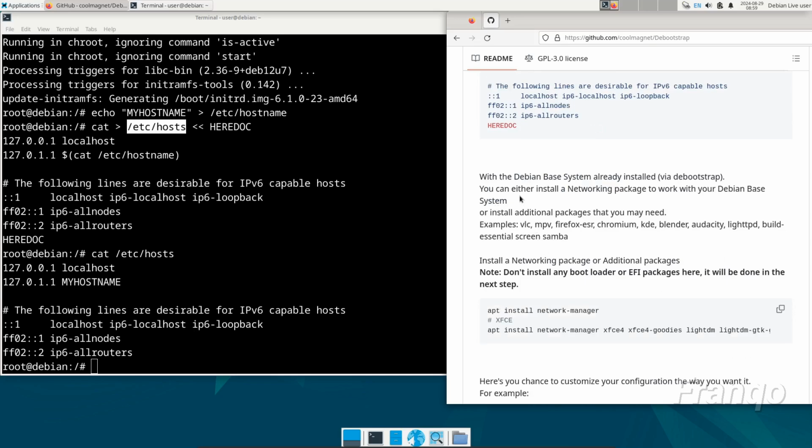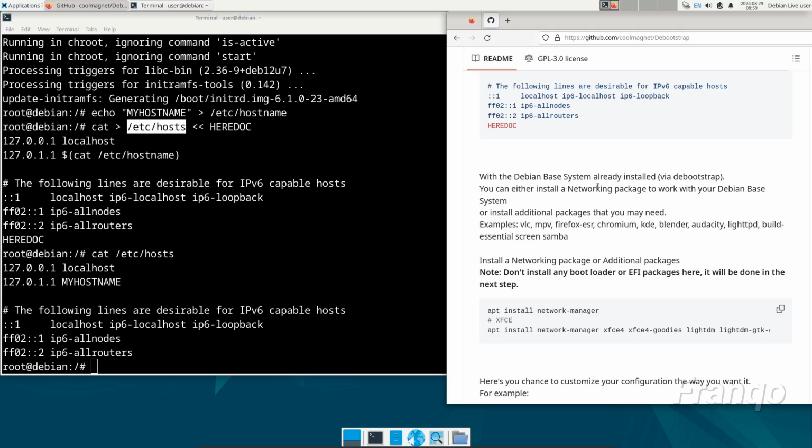Okay, so since we already installed the Debian base system via Debootstrap, all you need at this point is the networking package, if you just want the console and the base system.